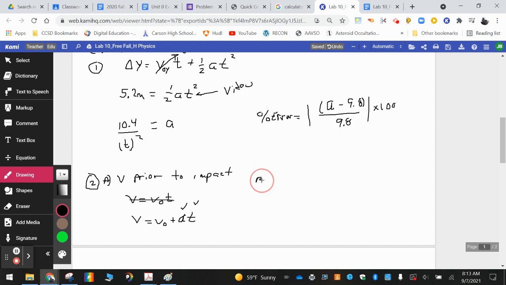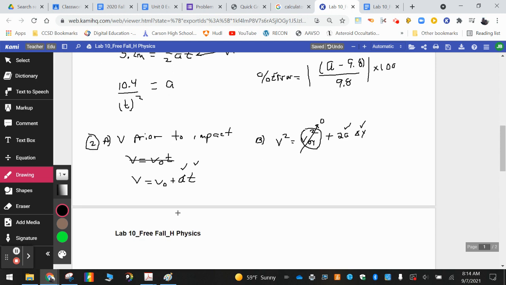Now, there's also a B calculation. Does anyone recall what equation we might be able to use here to figure out the final velocity? I'll give you a hint. It's either going to be 4 or 5 from last class. What's the one without time? Is that the V squared? Equation number 5. Yeah. So we have V squared is equal to VOY squared plus 2 times A delta Y. Now, what should VOY be? It starts from rest, so is that 0? Okay, that is 0. So do we have the acceleration from our experiment? Yeah, we calculated it. Do we have delta Y? Yeah. So this V and this V should be the same. Okay, so those are our two calculations.